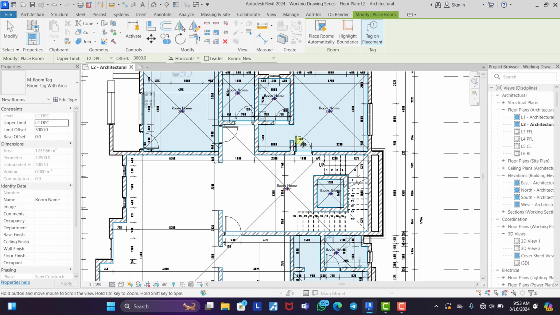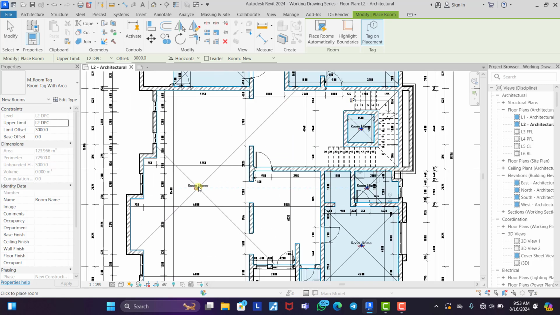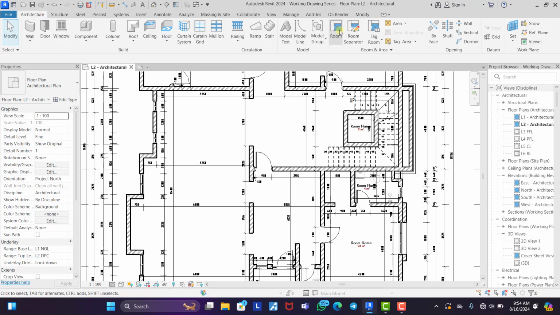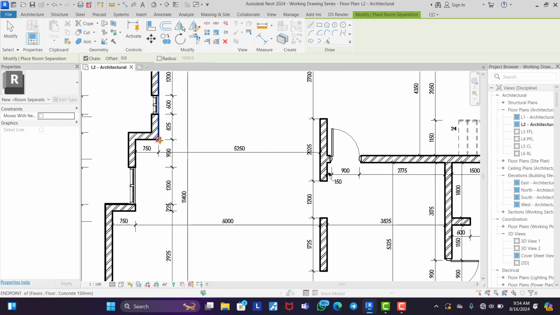Okay, now we need to do some room separation, because you can see now, because of all these openings we have here, it's tagging the whole space, but we don't want that. So we need to separate them in a way. So we need to click on room separation. Then we separate this one. So this is the dining area.